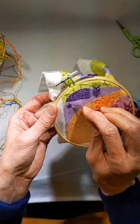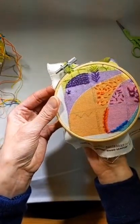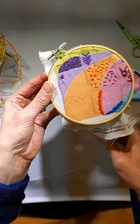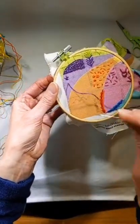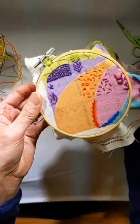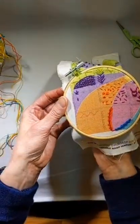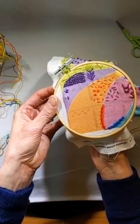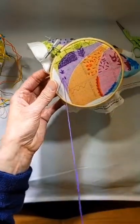So, not my best ermine. So anyway, I'm just gonna fill these in here. Come down like that. Yeah, it was really sweet. Okay.